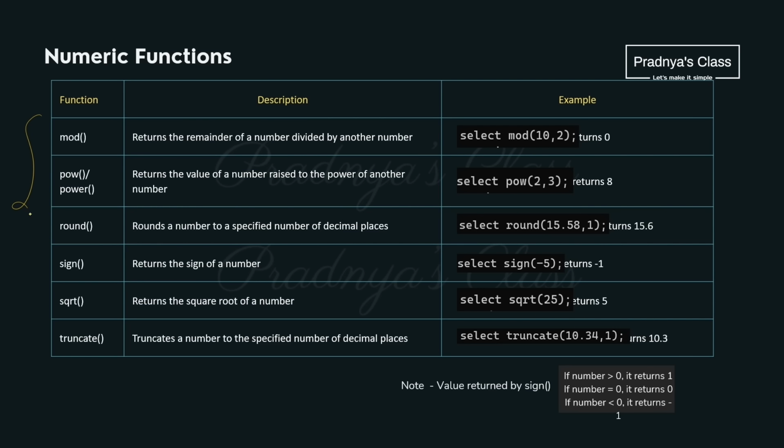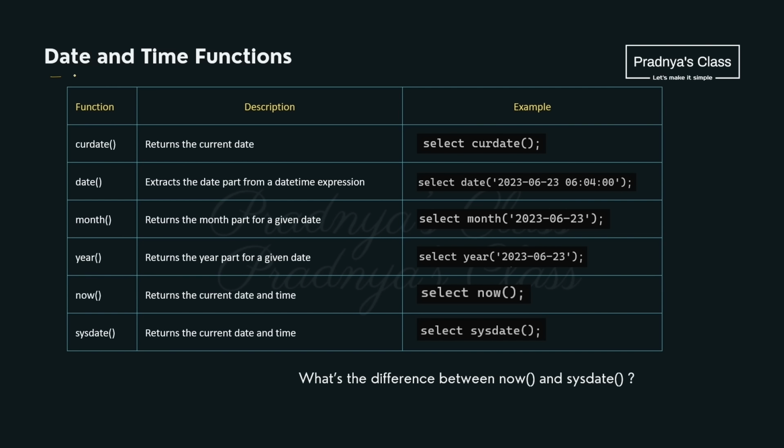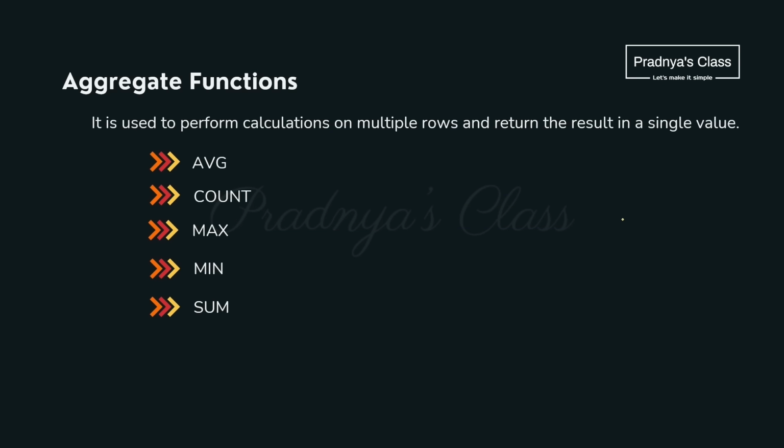And here is a list of some of the numeric functions. The functions related to date and time are also very important. So here is a list of the functions. I will suggest you make a note of it. We discussed different operators, clauses and functions associated with the select command.